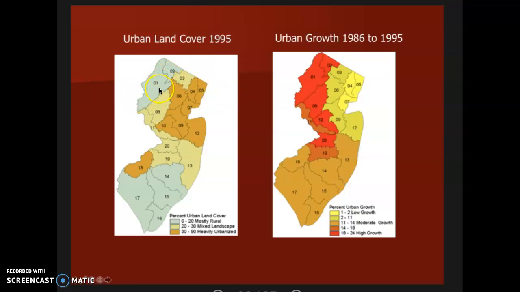So if you just looked at this map, you would say, oh, this is rural, everything's good, if you care about forested areas, right? But over here you see that even though it's mostly rural, it is urbanizing still. So the combination of these change detection maps is really important to understanding the full story. This color, by the way, is low growth, and that is one of the highest urbanized areas, and the reason why it's low growth is because there's not a lot of room left to continue that urban growth.